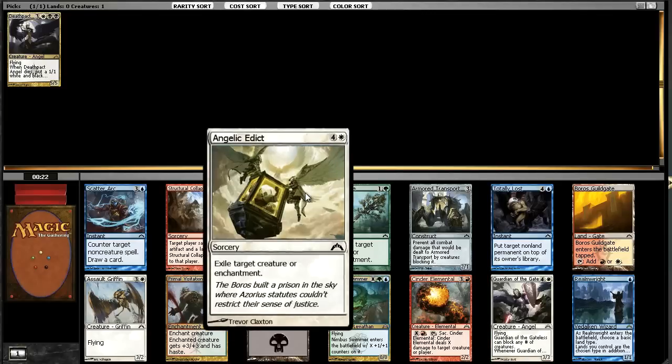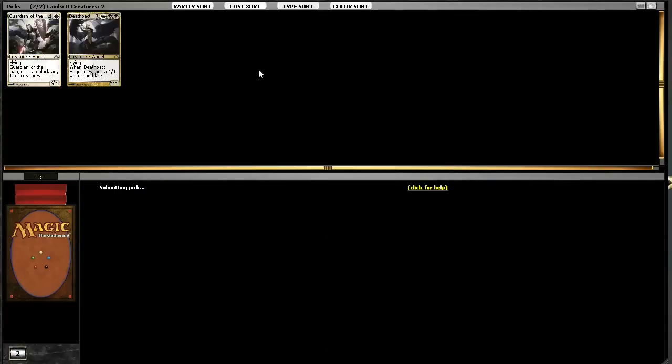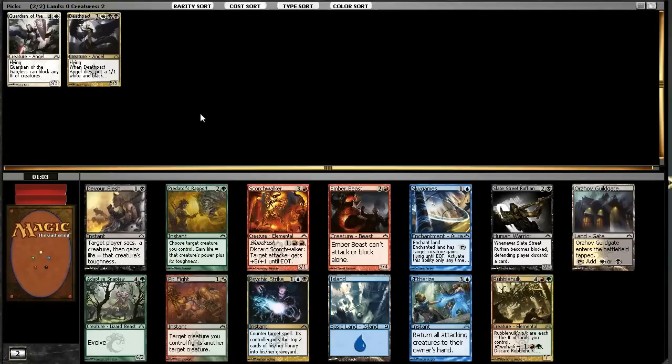Edict is obviously a card that we're going to want. This type of card is one that we just need in the deck, but I think Guardian's really quite good. Some people that I respect don't like this card a whole lot, but I still do, so I'm going to take it. I'm going to take Devour Flesh here.